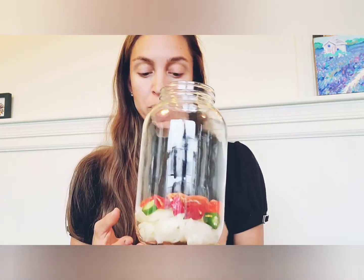So I'm working on this in my kitchen, and I'm going to keep making clips to show you the progress. What you want to do is start with a large, like gallon-sized jar, so that you have enough to make for yourself and probably friends and family for the winter.